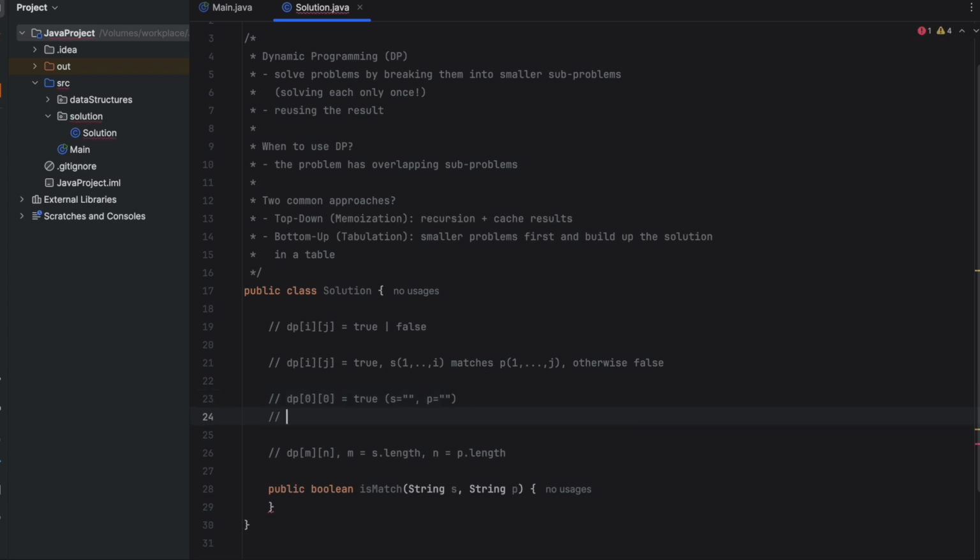Also, let's see what the values would be for DP of 0, j, for any j from 1, 2, 3 until the length of the pattern p. So what should DP of 0, j be? Well, in this case we are comparing an empty string with a pattern.